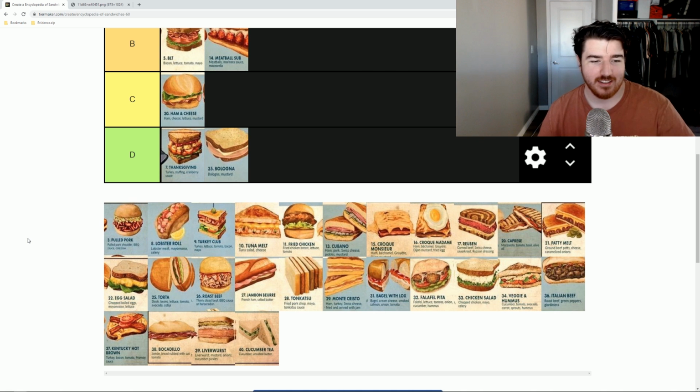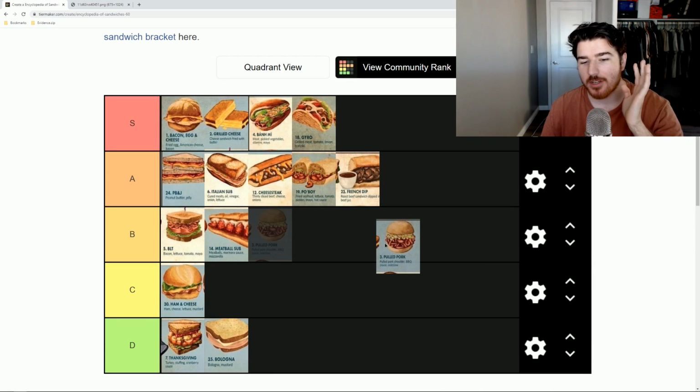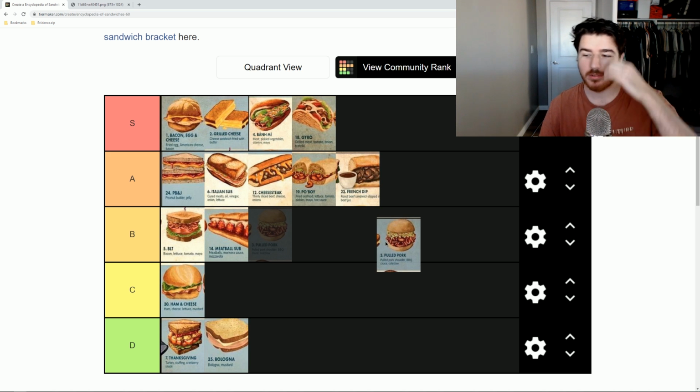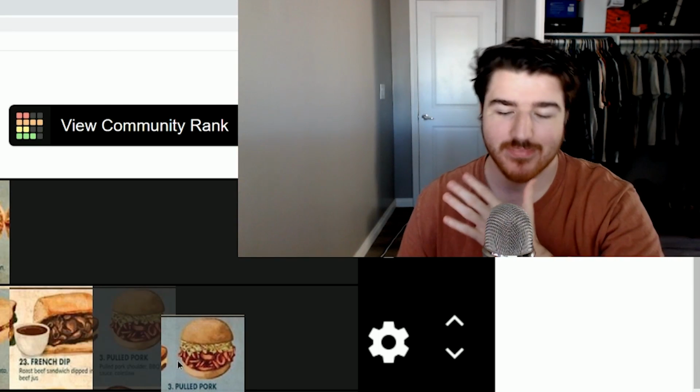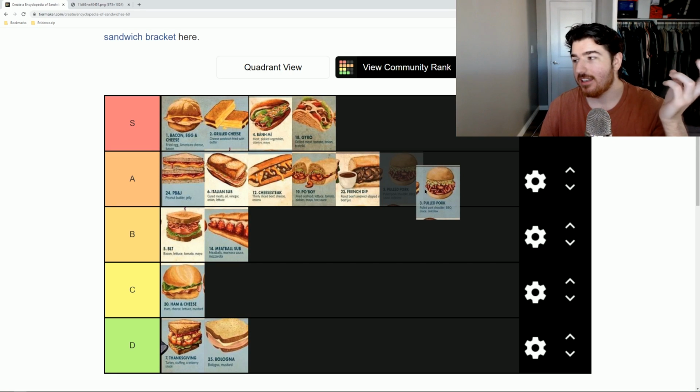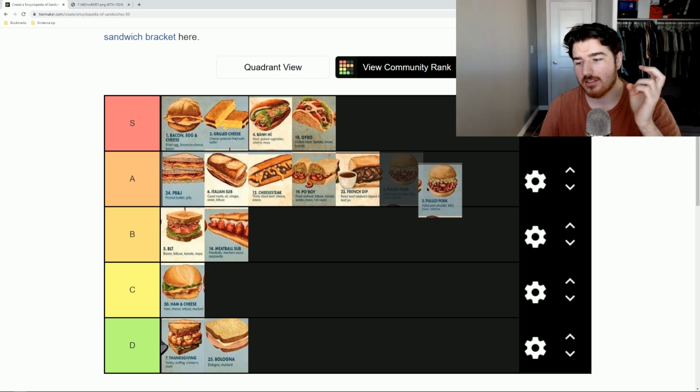Imagine. Let's think now. Pulled pork? As much as I love pulled pork, I do sometimes worry that I would rather just eat the pulled pork with coleslaw and whatever else, not on the bread. I almost don't want it to be a sandwich. If it's that good, I almost just want to eat the barbecue by itself. The pulled pork is the hard carry. The sandwich element of it, to its credit still, the combination of coleslaw and a good barbecue sauce, whether it's sweet or spicy, in either situation is really, really good.